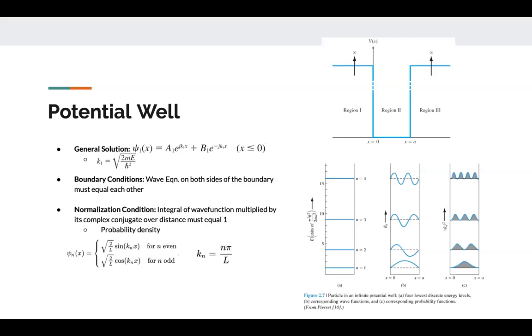Because of that, it approaches a standstill, and so you can assume that it's a standing wave. And the general equation for a standing wave is one wave equation going one way, hence the a1 e to the positive kx, as well as another wave coming back, which is the b1 e to the negative kx. And those will interfere with each other to create your standing wave.